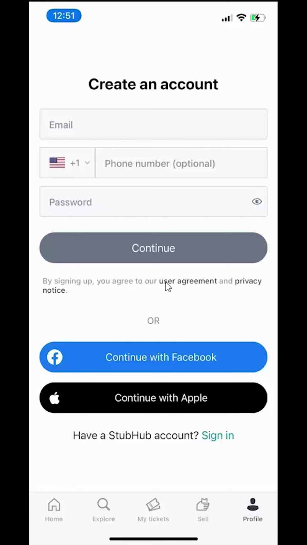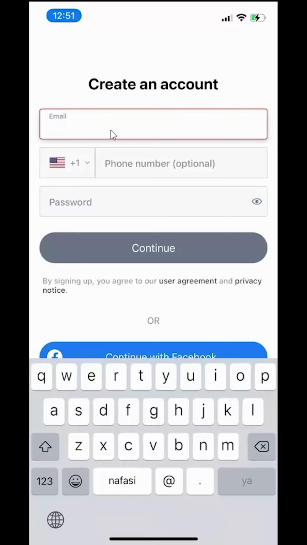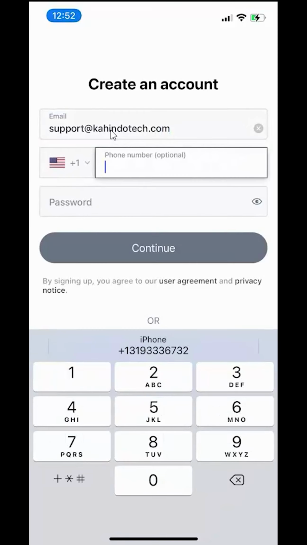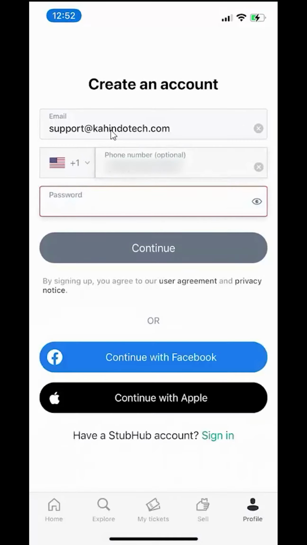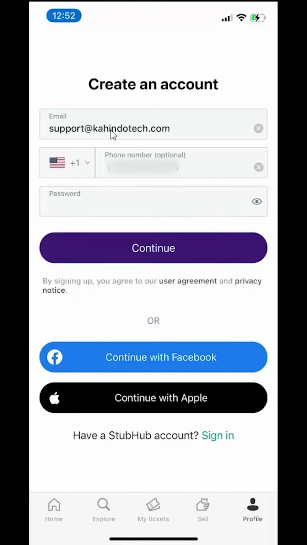So first, let's see. All right, we'll start with the email. It's going to go ahead and enter my email. All right, then I have to enter my number. After you enter your number, you want to go ahead and create your password. And a good password usually contains 8 characters, 1 capital letter, 1 lowercase letter, 1 special character, and 1 digit. That's a good password for you. All right. So after entering your password, they'll say continue. You're going to click over here.